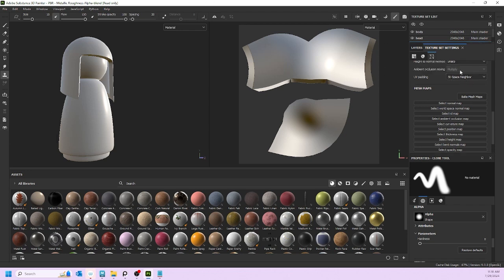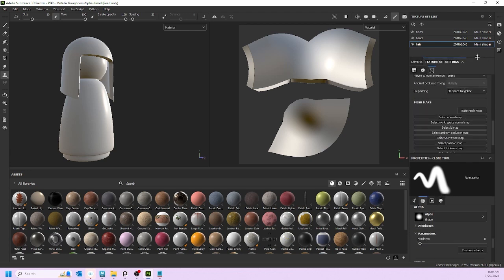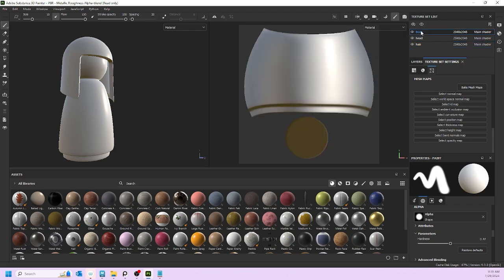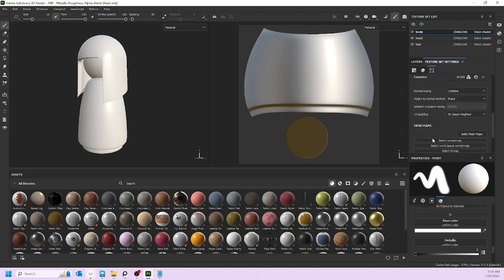Okay, and with that, I'm going to do one more thing and then we'll be ready to start painting for the next time. The first thing I'm going to do is bake this model so that she has her normals. I want to have her normal map.